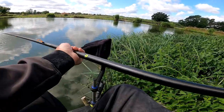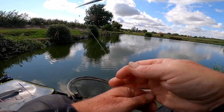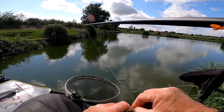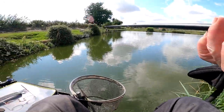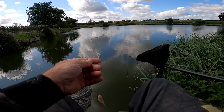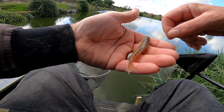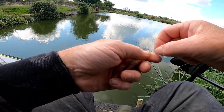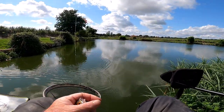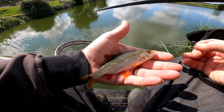Oops, missed the roller. These are the sort of ones I've been pestered with. Well, not necessarily pestered, but I'll catch anything else around. Yeah, that's what you call a gudgeon. You know, I mean, really? Now that's what you call a beauty, innit? Little beauties. It might seem strange tiddler bashing with a carp pole, but I haven't got a smaller pole, so that's what I'm getting today.